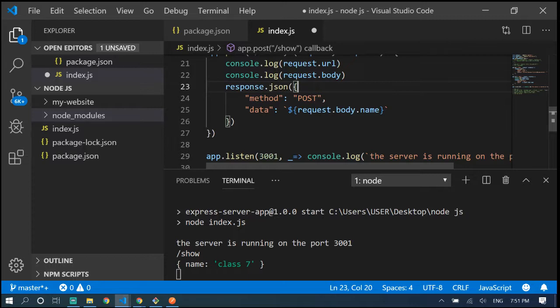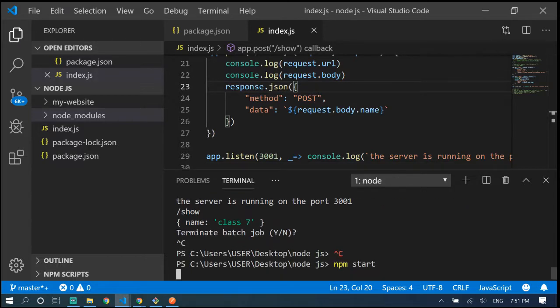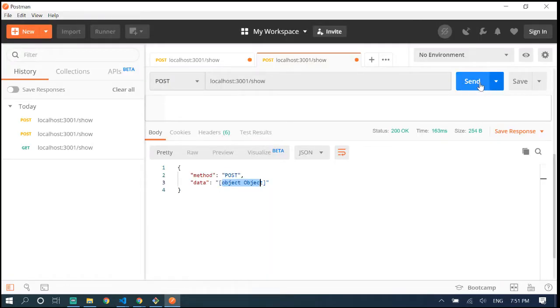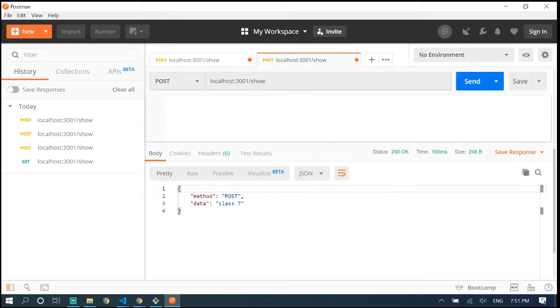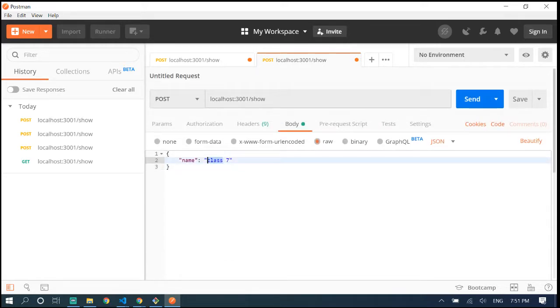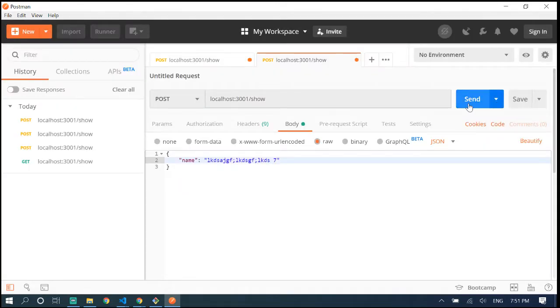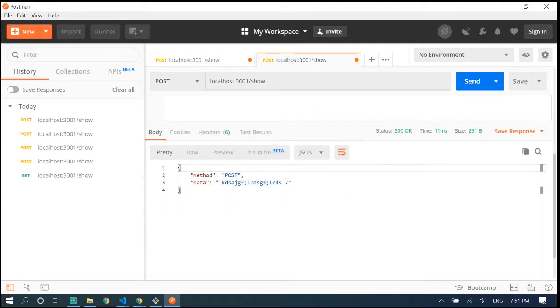Okay, if I save it, run again, and send the request, as you can see the data is class7 because we are sending class7. If we send anything here, some garbage, and send it again, as you can see the data is this. Whatever we are sending, we are getting back as well.